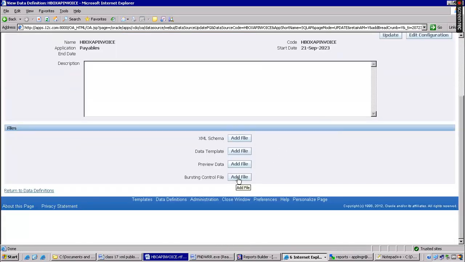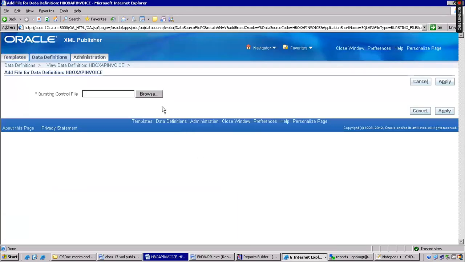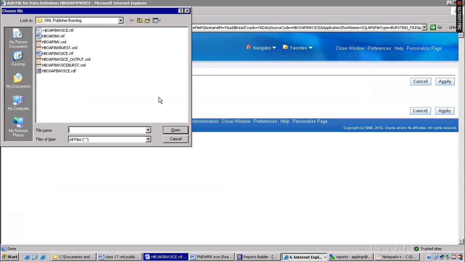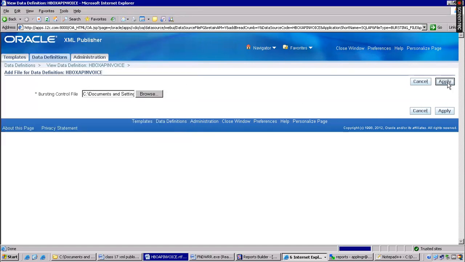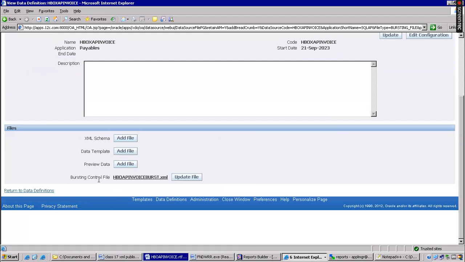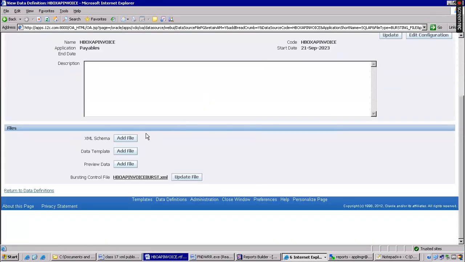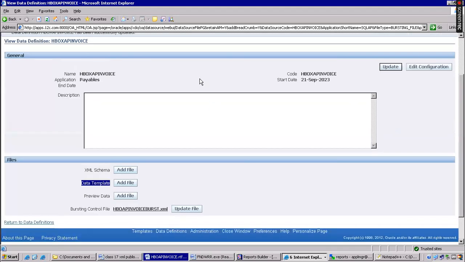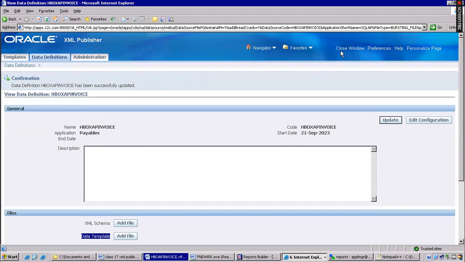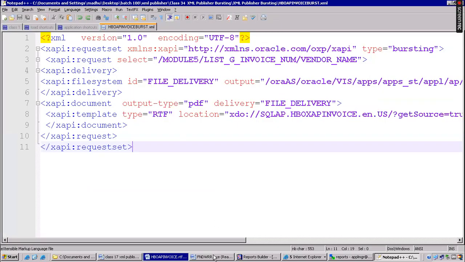So here is the place, bursting control file, browse. So this is the file, apply. Do you see here bursting control file? Okay. If it is not RDA based, you will see a data template also here. Okay. Now close window.